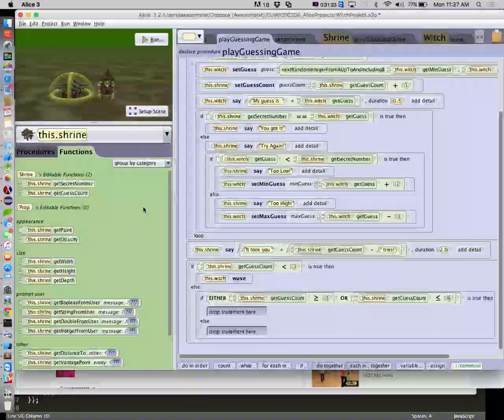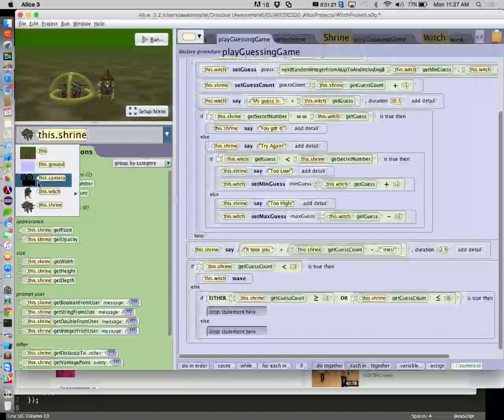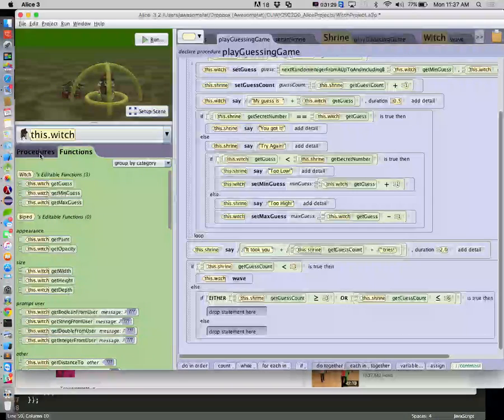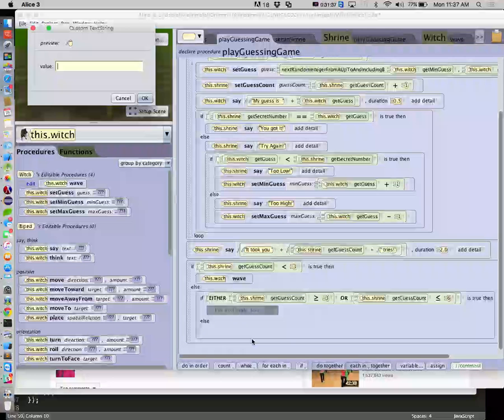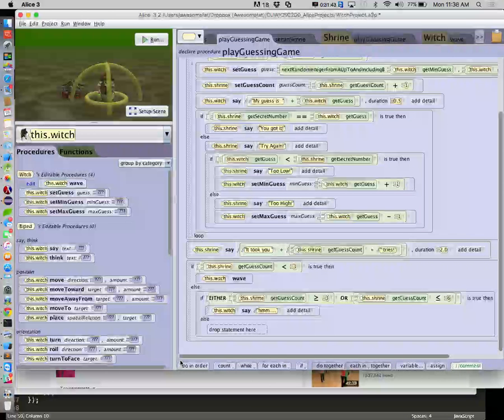And let's just have the witch say something neutral. Otherwise, we're going to have the witch throw a fit.